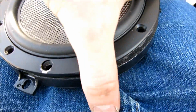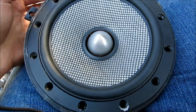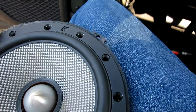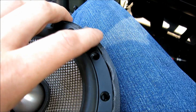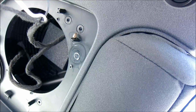And again, mine won't fit 100% in there because I think these are 6 by 5 or 6 by 7.5s, where you're probably putting in 6.5s. So if you want to try and use this as a ring, and it's easier to bolt in and out, then you can use some factory screws just to put it in and out. But yeah, there you go. If you are doing it this way, what you might need to do is bolt the ring in and then bolt the speaker into the ring once it's up, because the screws might not fit past this, just because it's so close. So just a little thing for you there, okay?